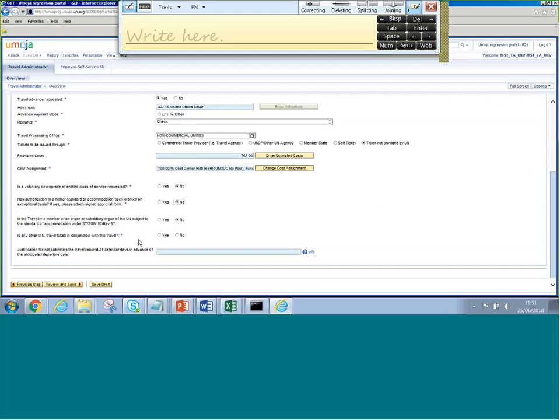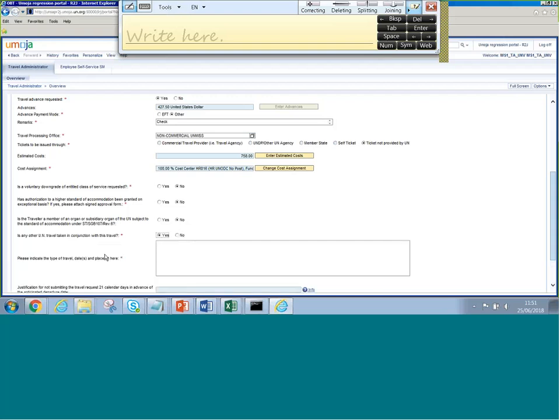If there is any particular trip in conjunction, for example, if the UNV is combining an official business with the R&R, you'll need to indicate here yes, and indicate the other type of travel.